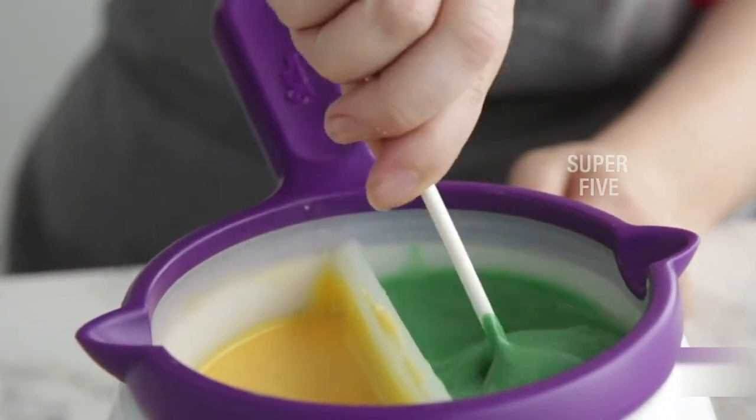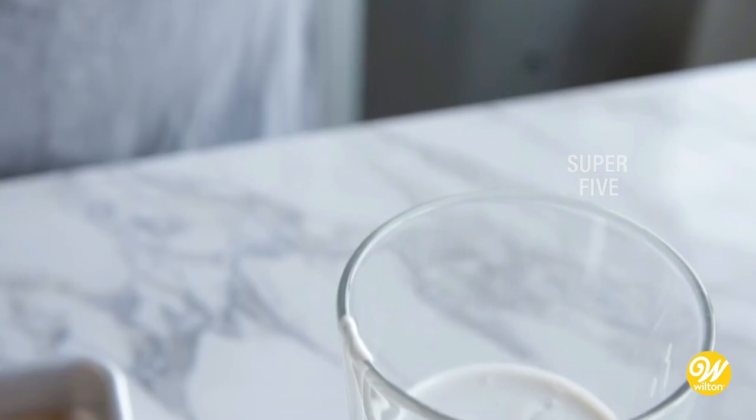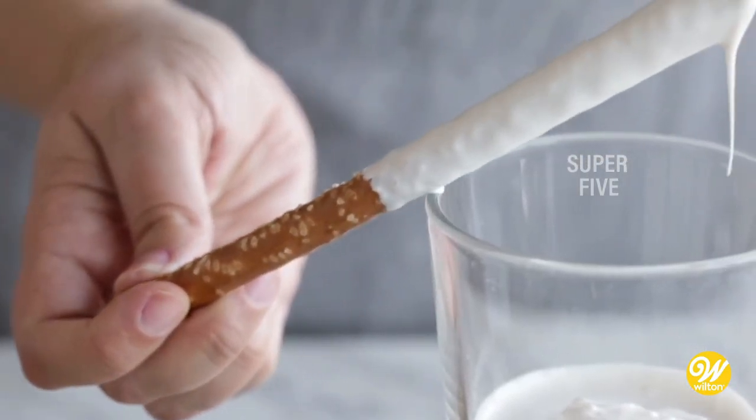Why it made our list? This set includes a three-prong fork, cradling spoon and spear, and is made of sturdy metal and plastic. Plus, it looks super cute in the kitchen.